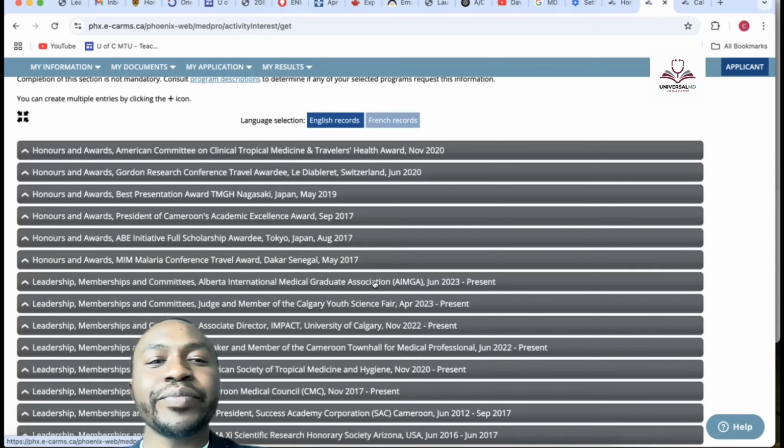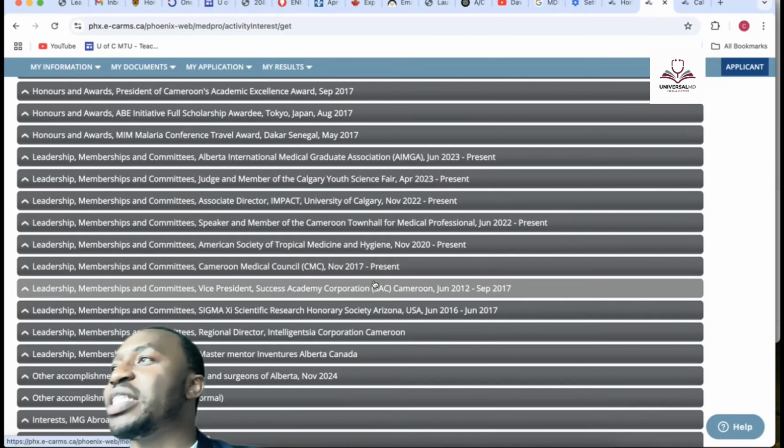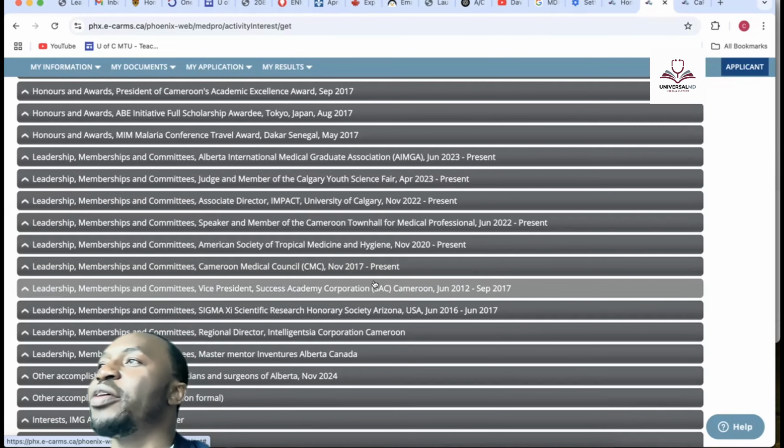If you're a member of a committee, so you're a member of an IMG group in Ontario, member of the Black IMG community, member of the Muslims and the Imam community for doctors, members of the female coalition, whatever membership you're part of and that you think can be important and makes sense and is supported by the Canadian society, you can include it right there.